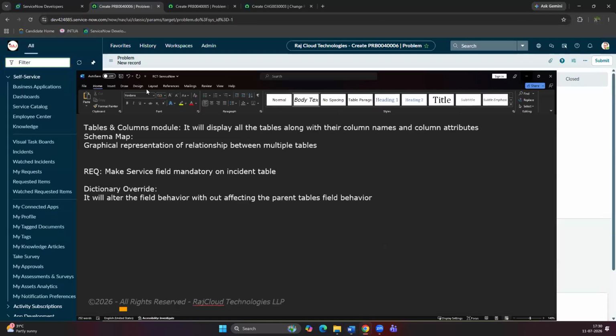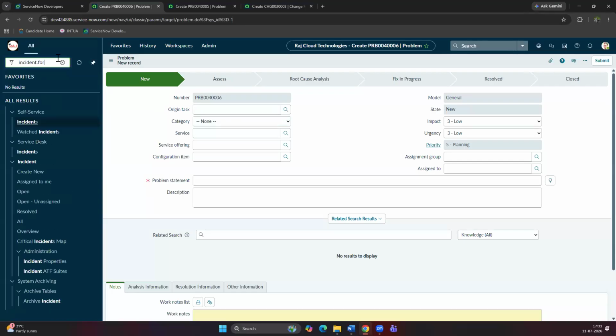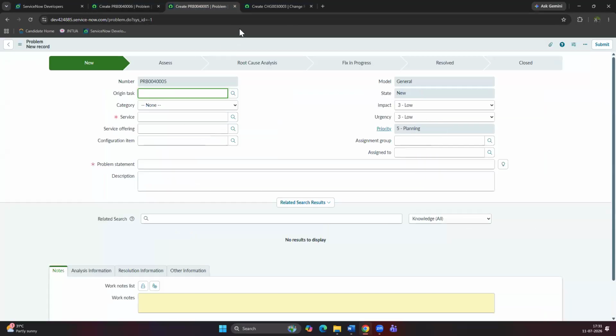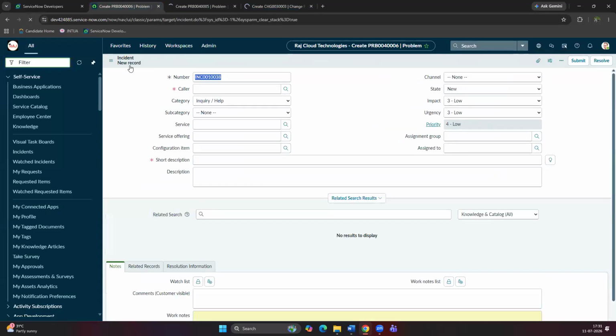Now, for example, on the incident form, I want to make the service field mandatory. Here you can see that on problem and on change, service is not mandatory now. Even on incident, service is not mandatory; we have removed that. So how do we make this service field mandatory?